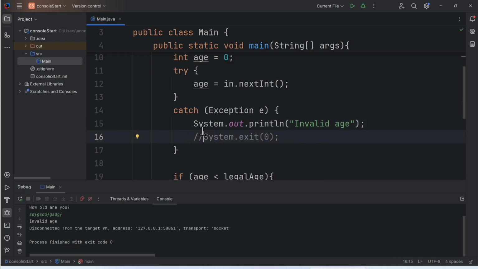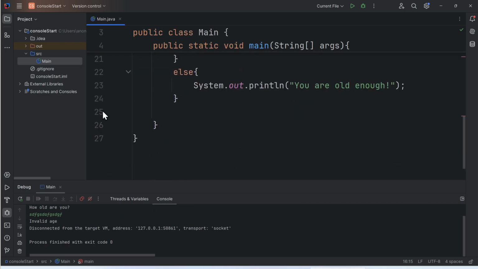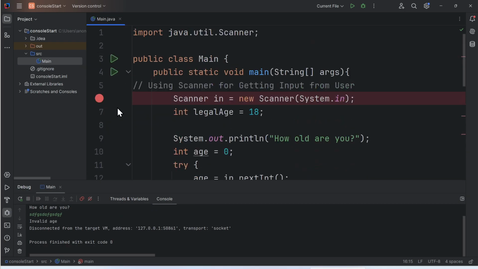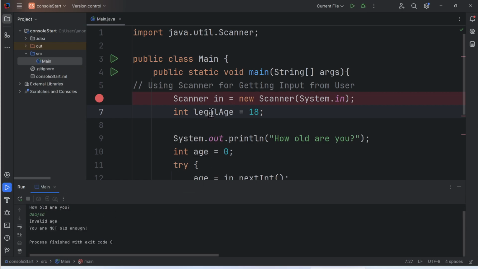This is the way you can use the breakpoints for testing your program. And you can put any amount of breakpoints here if you want to, different places in the program. And if you just want to run the program without breakpoints, you just click up here. And if you want to run it with breakpoints, you can just click here. But the cool thing is the program will stop whenever it finds the breakpoint, and you can inspect the different variables. You can inspect everything as you go along.